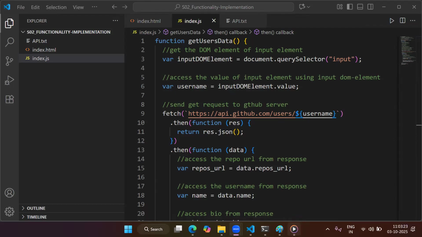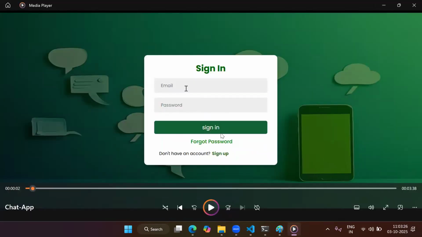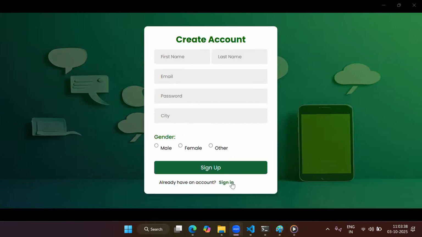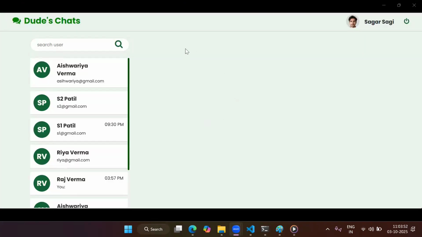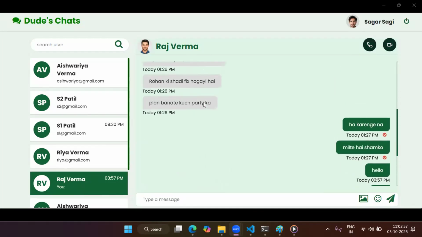And this is the output of that project batch, guys. Just have a look on this output. So let me just start this video. I have created a video on this output. So we will create sign in form and sign up form. So user can create account, user can log in. Once user is getting logged in with his credentials, for this we are going to develop backend API, everything we are going to manage. And it will land on home page and it will show you the list of all the users.